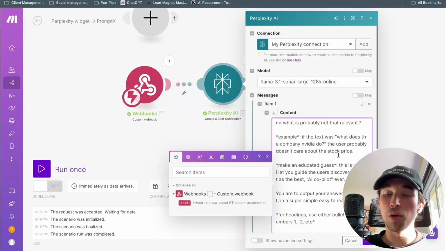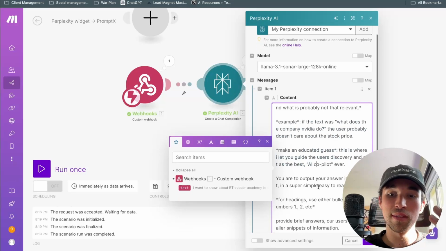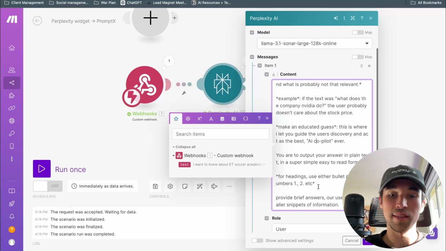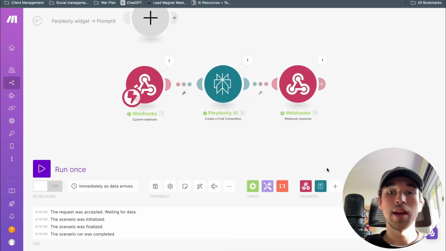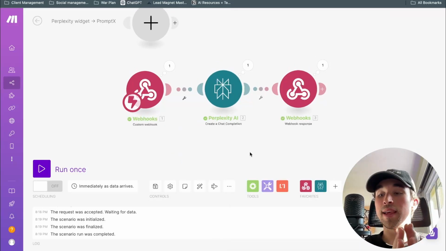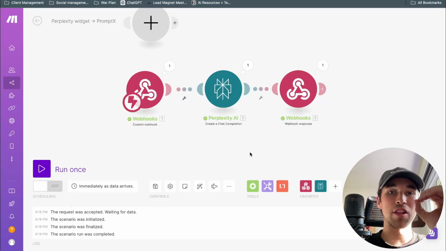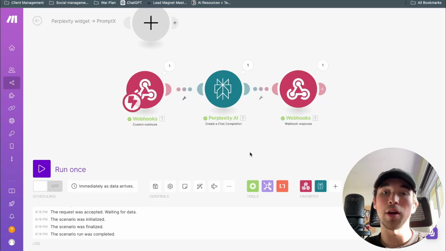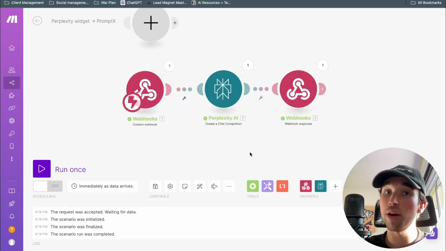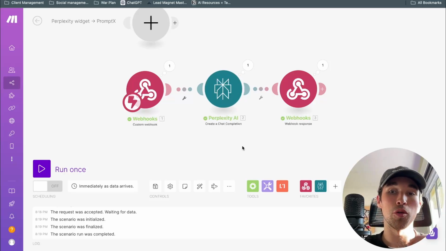So it's just a general prompt example: make an educated guess on what the user wants, output stuff nicely, that sort of thing. Now, in Jack's video, he said, I want you to output a red circle, a green circle, or a yellow circle, depending on how true the text is. So if it was a news article, it would do research on the article and then come to a verdict on whether or not it was a true story, or how accurate it thought it was. For this one, I'm doing more general purpose research.